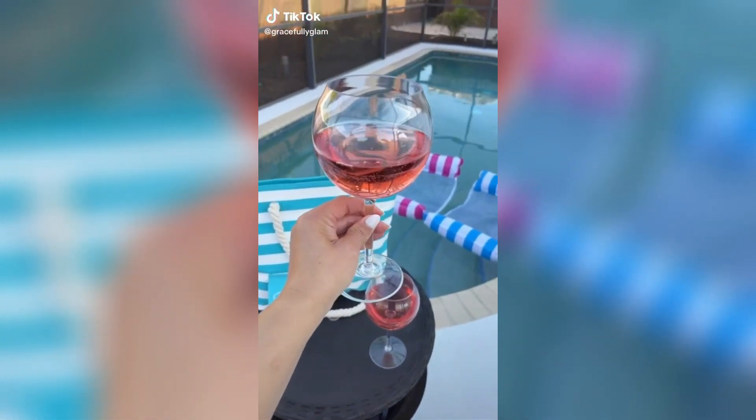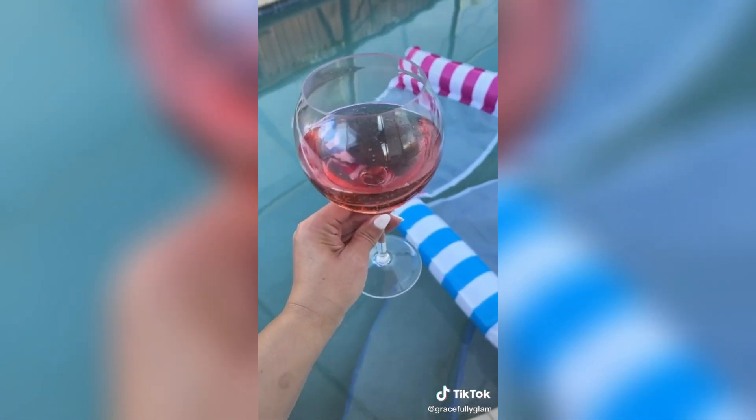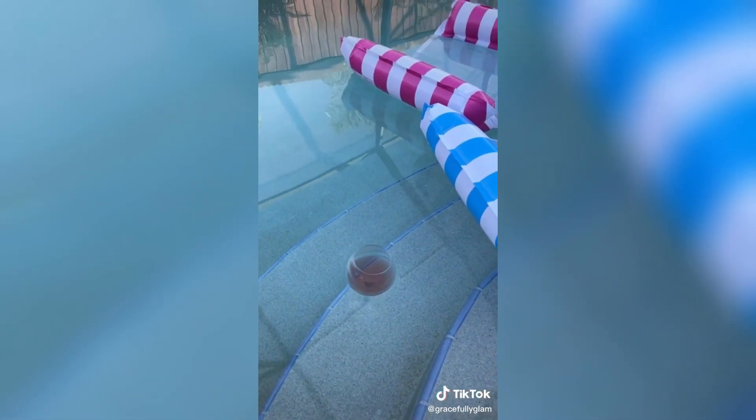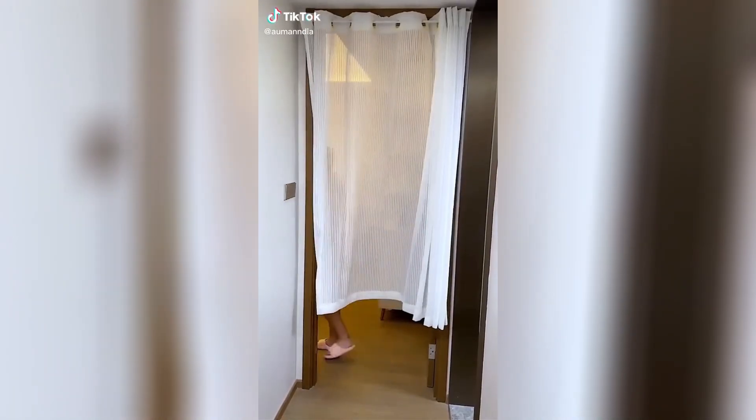Amazon favorites — these wine glasses aren't just your regular wine glasses, they float too. 18 ounces each, they come in a set of two. Perfect for those summer pool days or evenings in the hot tub. They are unbreakable and BPA free. They are not dishwasher safe, so be sure to wash them by hand.